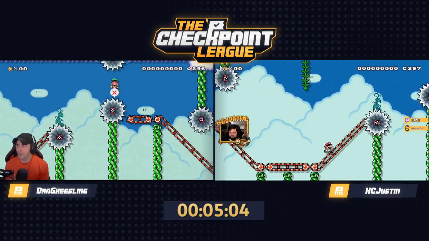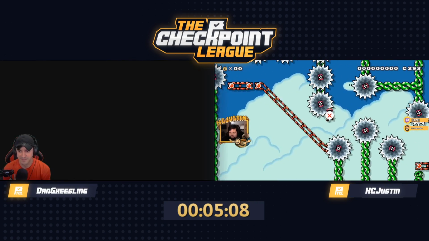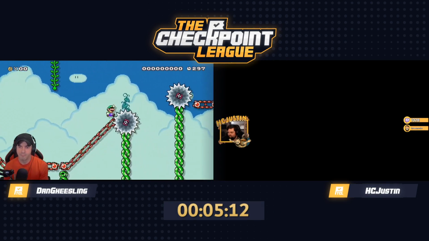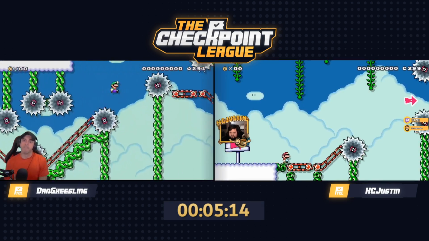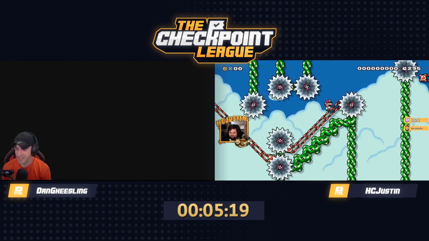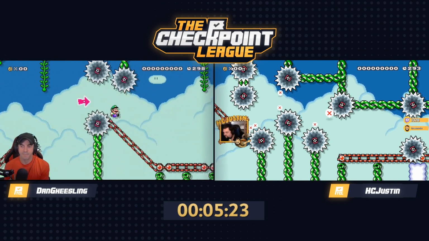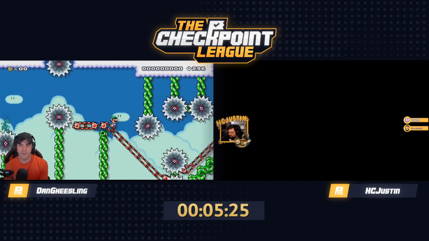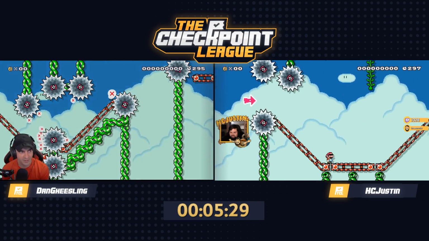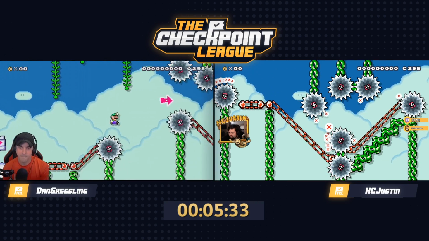So that's that Mario Maker learning process that you can see in real time. It definitely seems that Justin is more consistent right now. He's making it slightly further every time than Dan is, but Dan is making some progress as well. I mean, this is as close as it can be. Justin still not going for that spin jump. And I hope that these players do figure out the spin jump soon, because later on in this section, the spin jumps become extremely helpful.